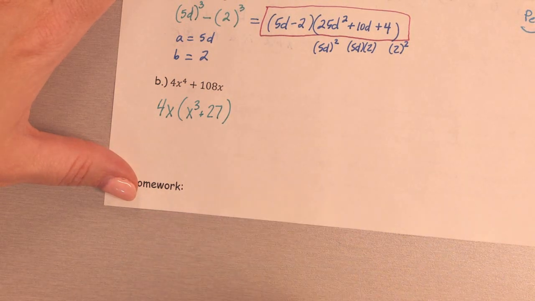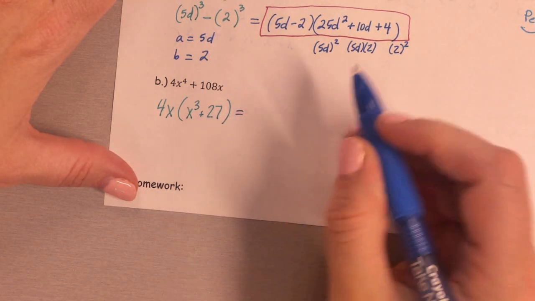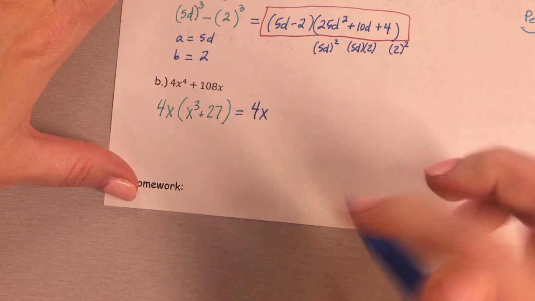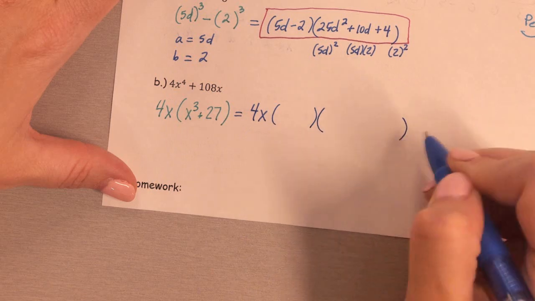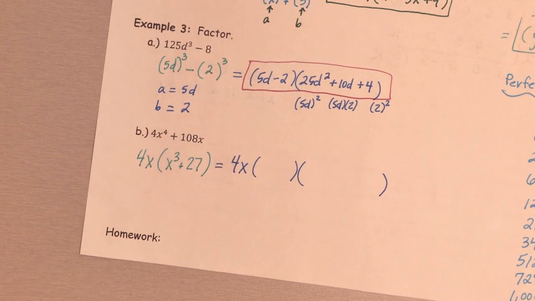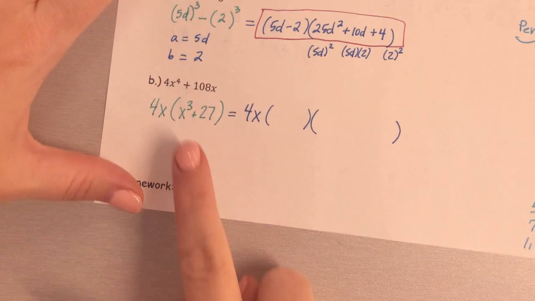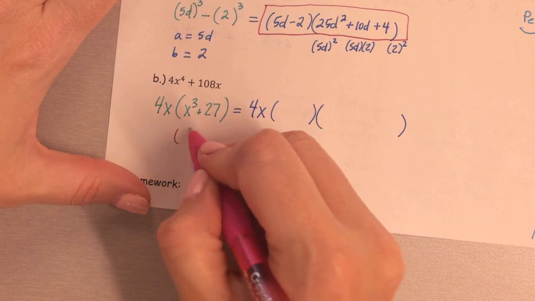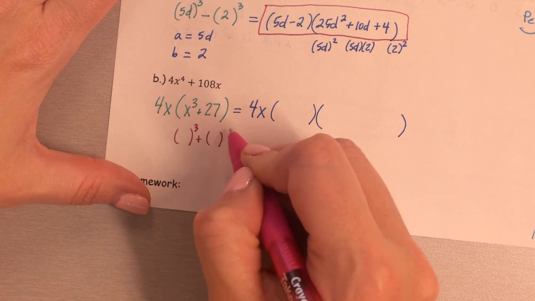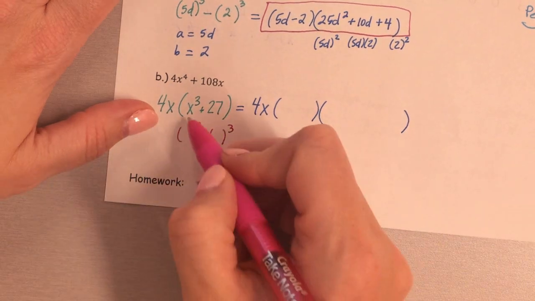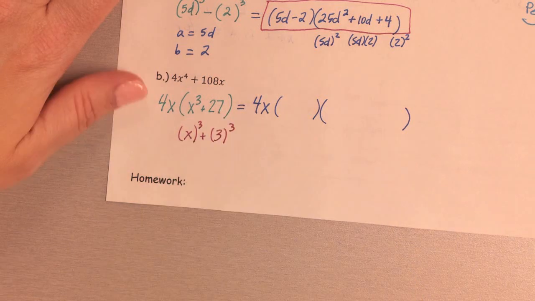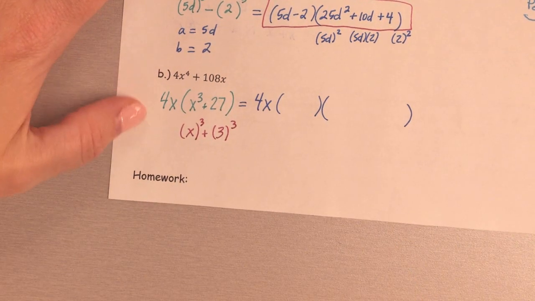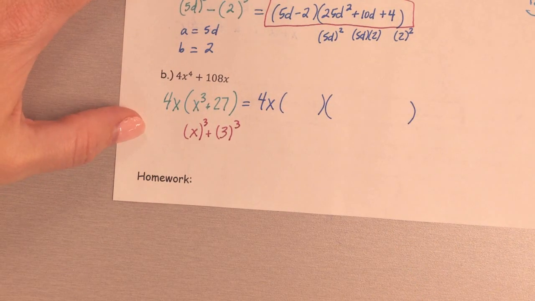Okay, so now what I'm going to do is I'm going to use my special pattern. Your GCF always stays in the front. And then I'm going to make my parentheses for how I'm going to use my pattern. So I have x to the 3rd plus 27. So I'd like to rewrite that both as cubes. So x to the 3rd makes x cubed. 3 to the 3rd makes 27. Okay, questions about any of these steps here?